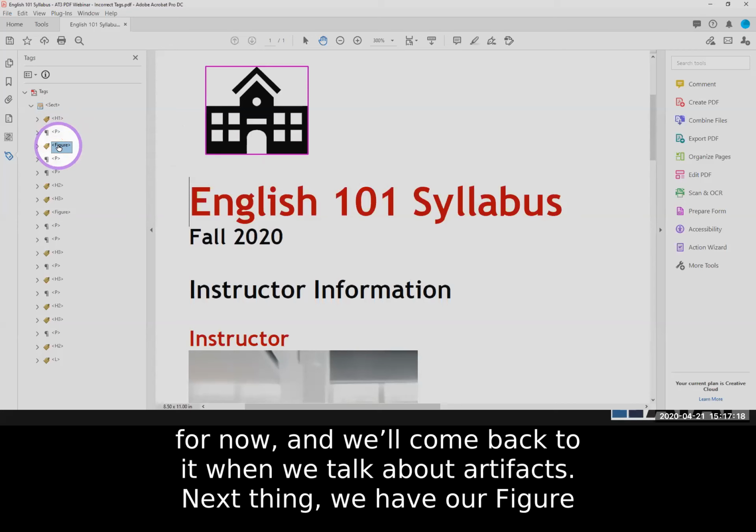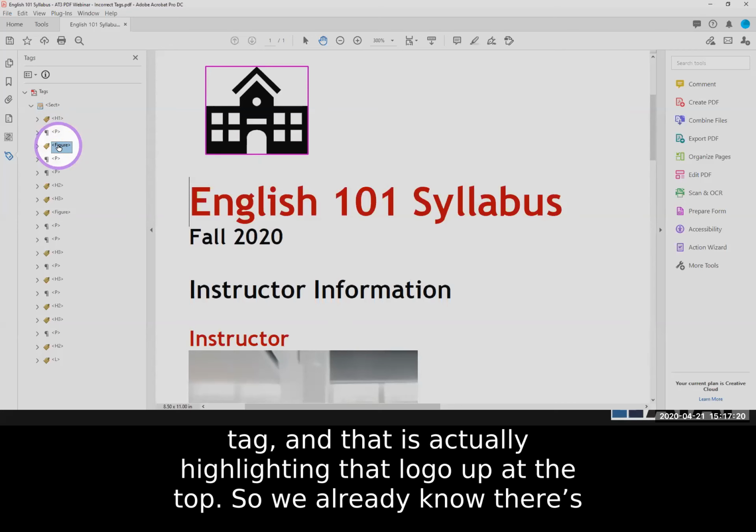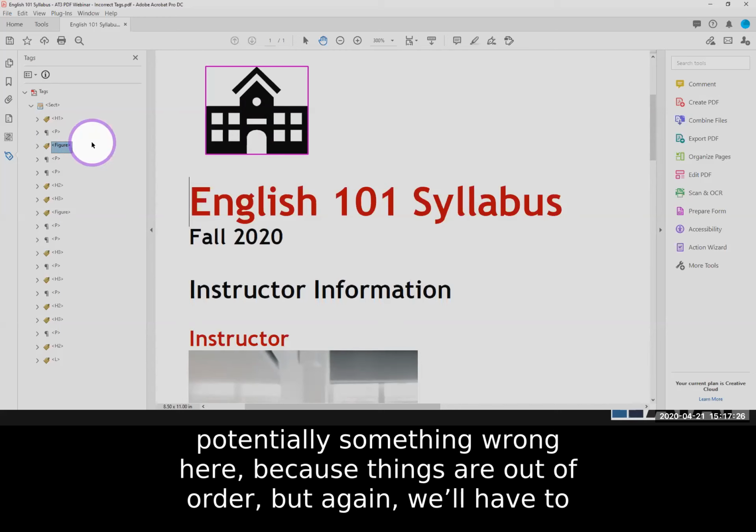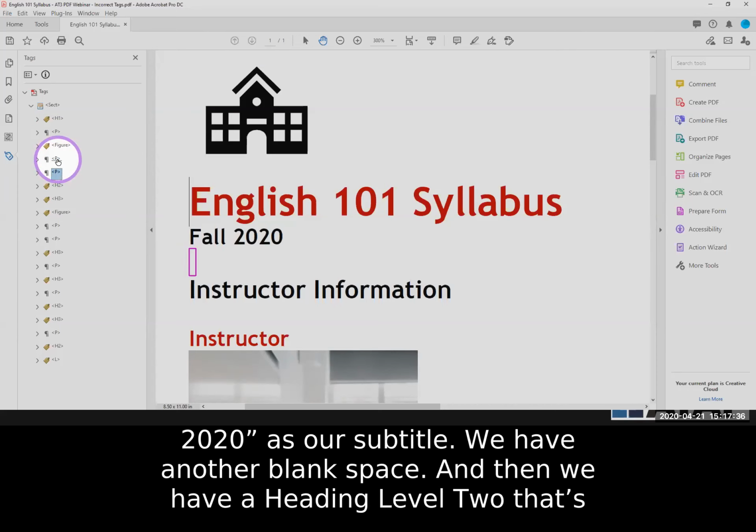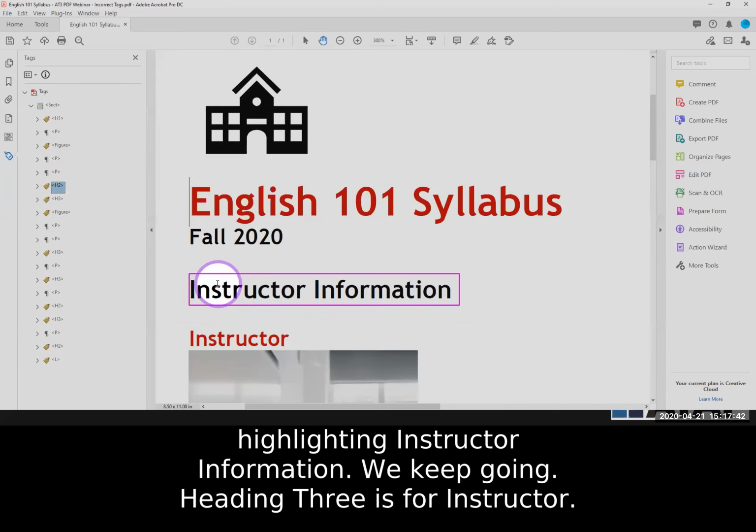Next, we have our figure tag, and that is highlighting the logo up at the top. We already know there's potentially something wrong here because things are out of order, but we'll have to wait to fix that until we get through this section. If we keep going down, we can see Fall 2020 as our subtitle. We have another blank space, and then we have a heading level 2 that's highlighting instructor information.